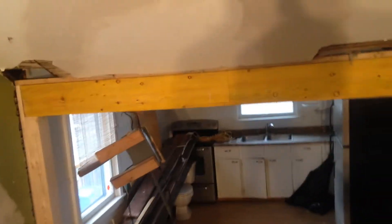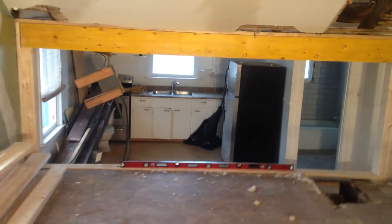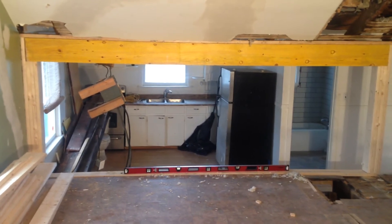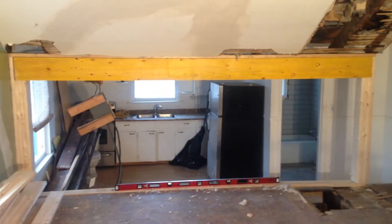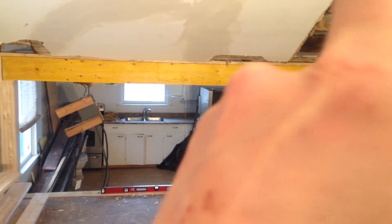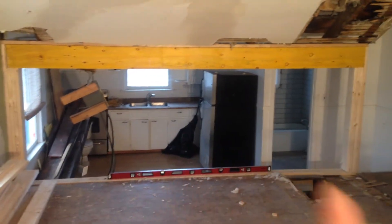This is the final beam. Beautiful LVL beam, gorgeous on both sides, 13-foot span. So that wall is out now, and if you go to the before pictures on my website, yachtski.wix.dcconstruction, you will find all the before and after pics. Here's a good shot of the final beam — the truss is running right down there, sitting right on that beam, and everything's perfectly leveled.